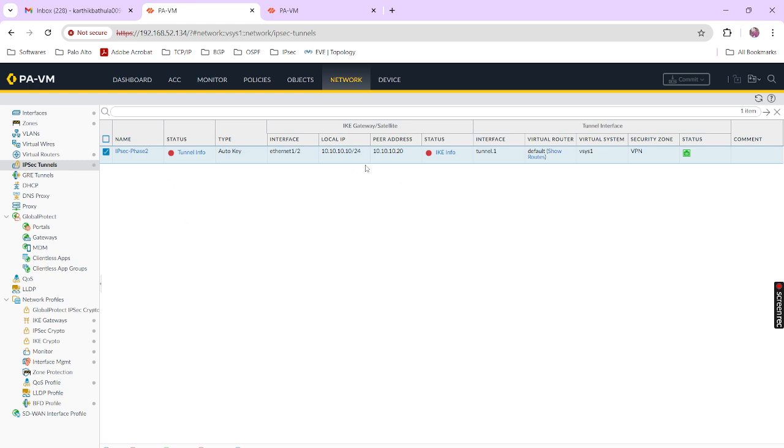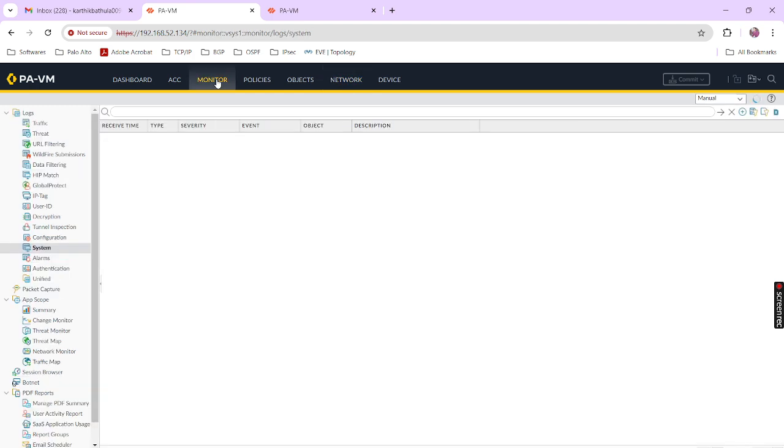If the tunnels are not coming up, this will come under the troubleshooting part. We are seeing both tunnels are not coming up. First of all we need to check the system logs. In the monitor tab we have the system logs.